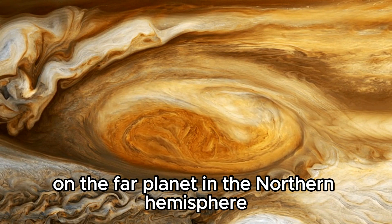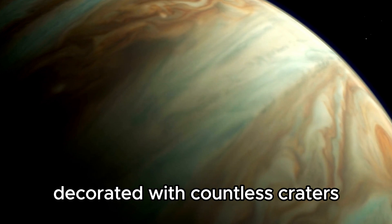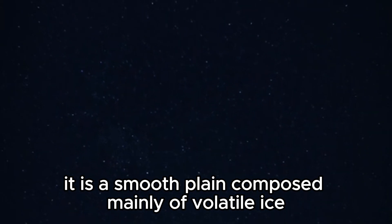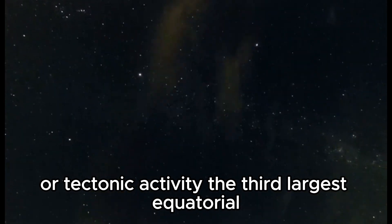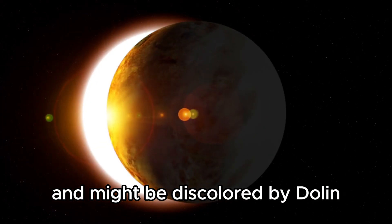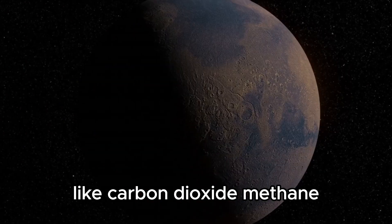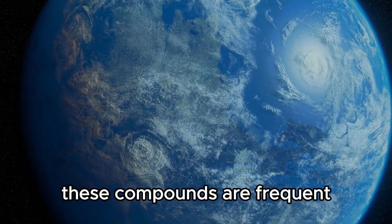In the northern hemisphere, Cthulhu Regio on Pluto's surface reigns supreme. It is a mountainous continent decorated with countless craters, providing a glimpse into Pluto's ancient and complex history. Moving southward from Cthulhu Regio, we see another region called Sputnik Planum, a smooth plain composed mainly of volatile ice that might have been modified by glacial or tectonic activity. The third largest equatorial dark area on Pluto is Tholus, a reddish-black area close to the southern pole. It has a similar resemblance to Cthulhu and might be discolored by Tholin — a vast range of organic substances created when basic carbon-containing substances like carbon dioxide, methane, or ethane are exposed to solar UV or cosmic ray radiation.